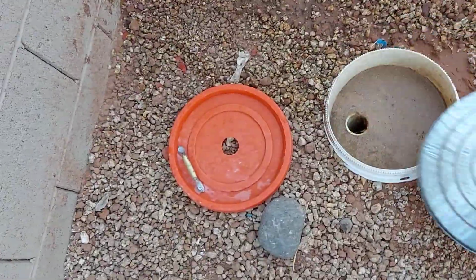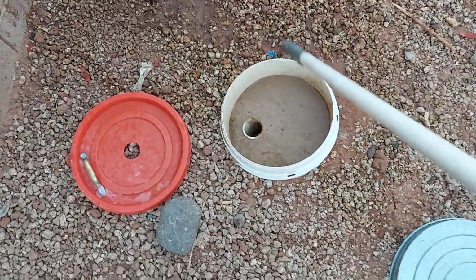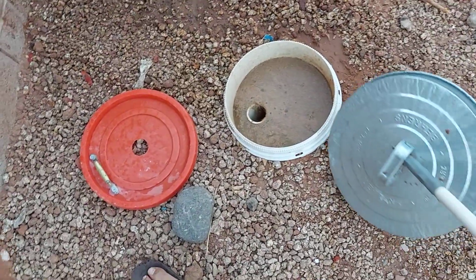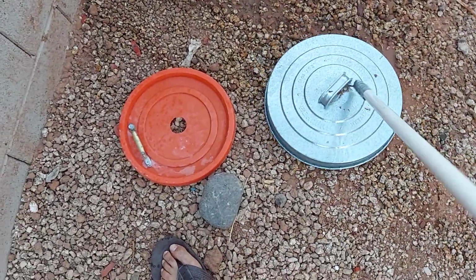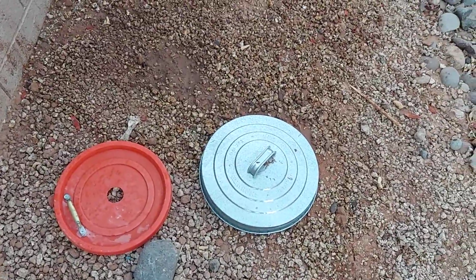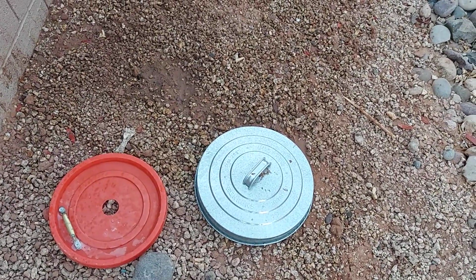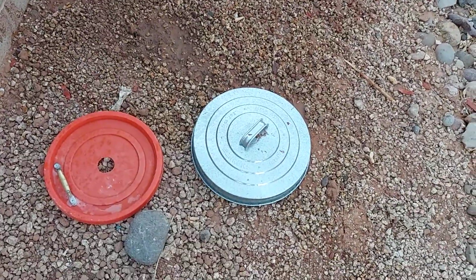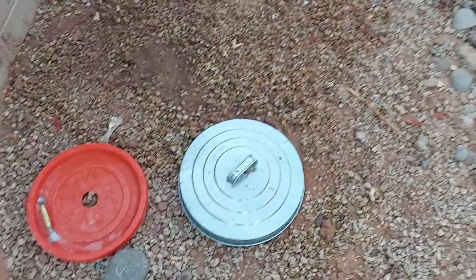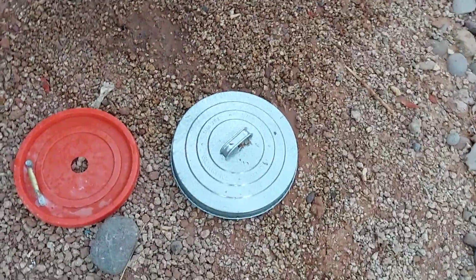When you are adding water into it, just FYI, churn things up. That's how you get the water going to the overflow and then filter out into the soil beneath. So expect a little bit of a porta potty smell, but it dissipates very quickly. It doesn't stick around. So far it's been a month. I've been putting 2 dogs worth of poop about twice a day in here, and so far so good.